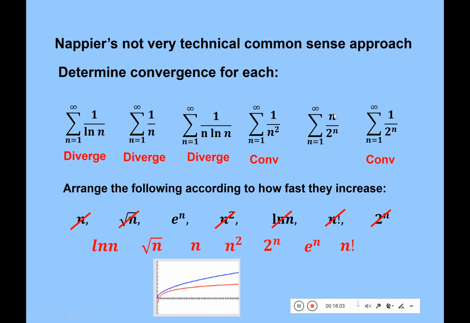Isn't that a lot different than, for example, how fast 1 increases compared to how fast n? If I have a constant of 1 and I compare that to the linear y equals x graph, I'm thinking about the difference in how fast they increase. If I compare a linear y equals x graph to an exponential that almost shoots straight up, doesn't the 2 to the n increase a lot faster than n? Because it's a lot faster, I can look at it and say, yeah, that's got to converge.